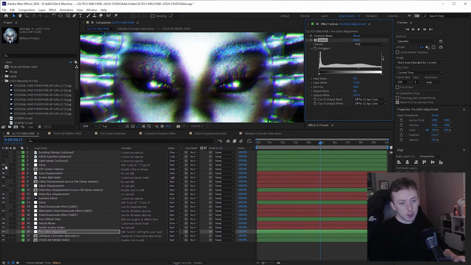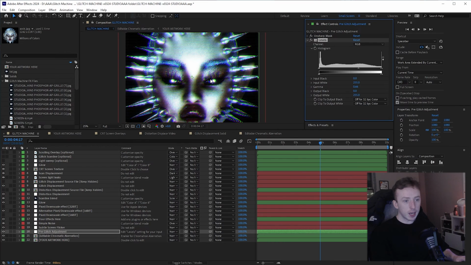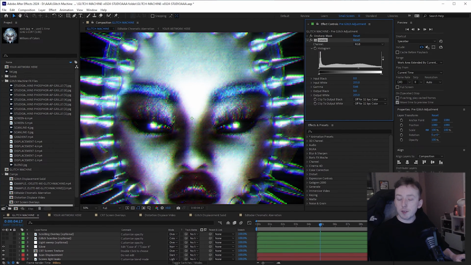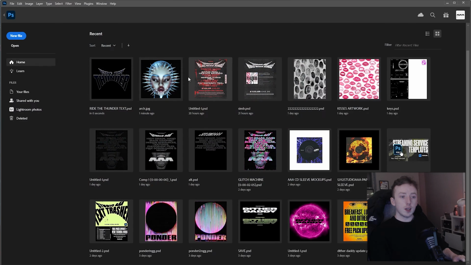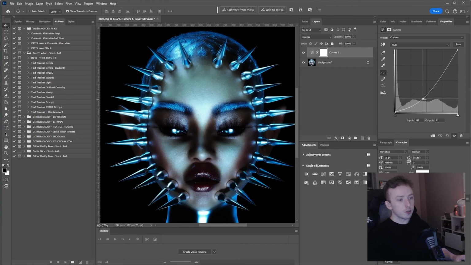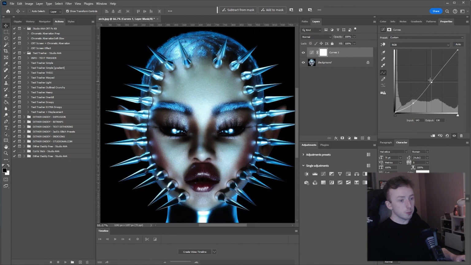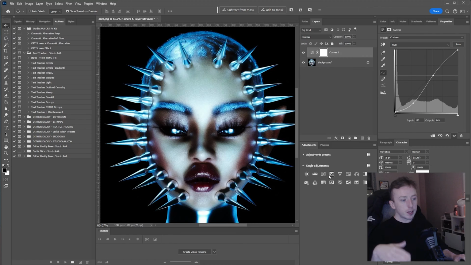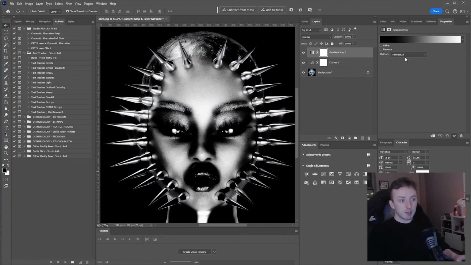Just for the purposes of the video, I'm going to say I can't get this to look how I want it to look using these controls here. This is going to be really useful if you prefer working in Photoshop, because if I come into Photoshop and open the exact file that I just placed inside my After Effects project, I can work on this file in Photoshop as much as I like, and as long as I save and overwrite the file that I pulled into my After Effects project, it will update live in After Effects as if you were making the changes in After Effects directly.